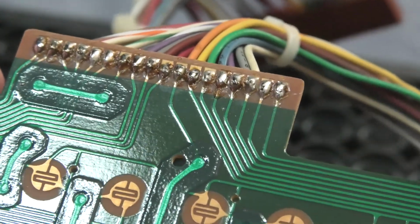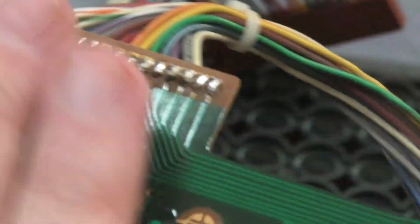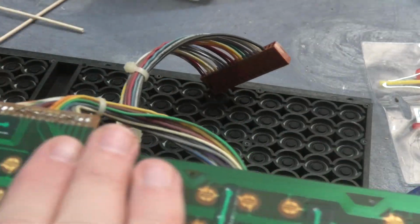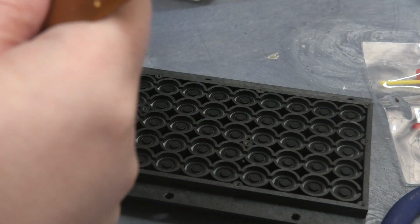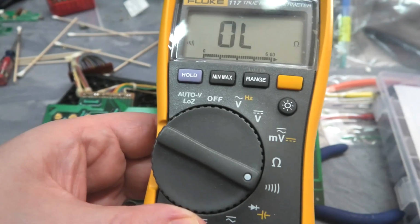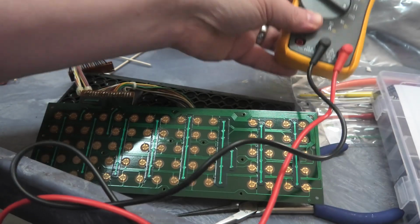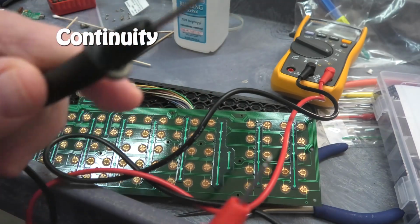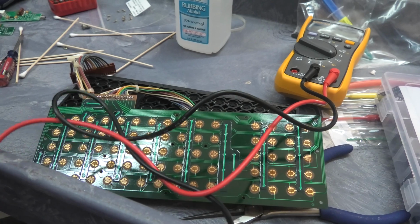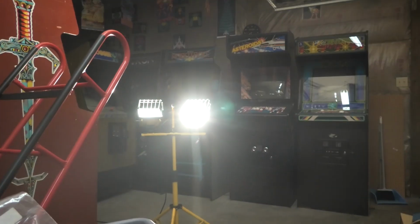This is pretty dirty. I cleaned it with alcohol, or rubbing alcohol. I think I did a pretty good job. I don't know if I took a picture of that or not either, so I didn't film all that, but this part is good to go. Let me show you how we were testing this. I'm going to set my multimeter over here so that whenever there's contact between the two points, we get a beep. So very simple. I use that a lot in arcade repair. And if you didn't know, we're sitting in the arcade right now.